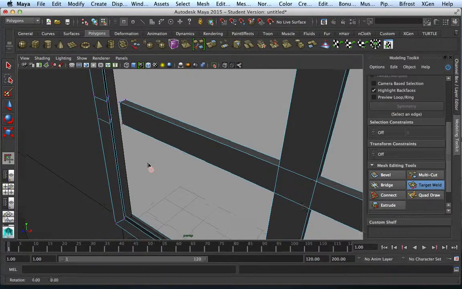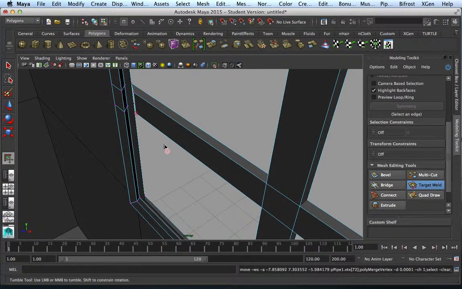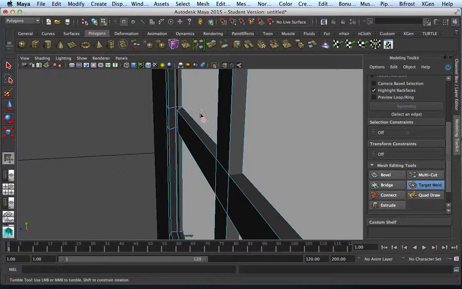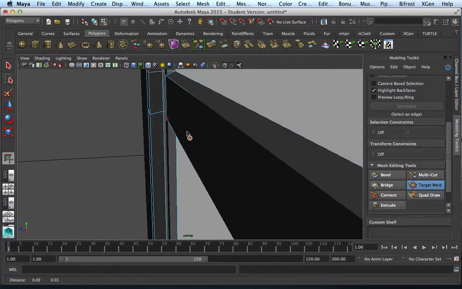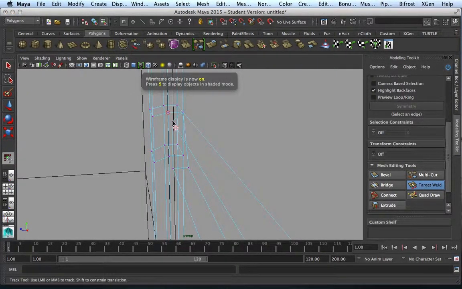No, that's not correct. The face there is kind of lost. I think I must have done something strange when I was extruding it. So if it doesn't look right, just hit undo and do it again. This one is not right. Right over there, I can see that it's not behaving. So I'm going to go to this one. That goes to that. Nope, wrong one. You may have to zoom in. You may have to go to a wireframe to check it out. So this one should connect to that one.